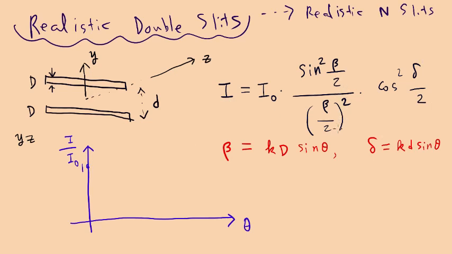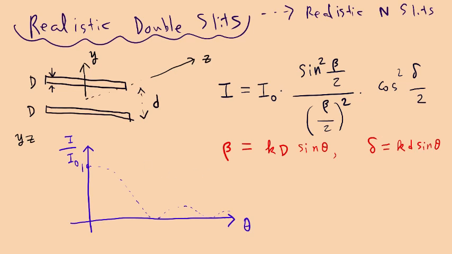Let me first sketch this single slit diffraction profile, which looks like this. I'm exaggerating a little bit these intensities in the second maxima and third maxima, just for clarity here. But as a matter of fact, this is actually much lower, much weaker. And now the double slit pattern kicks in.